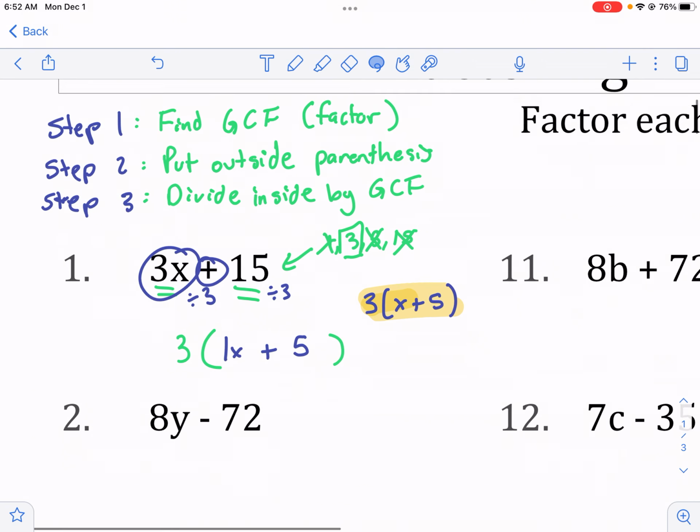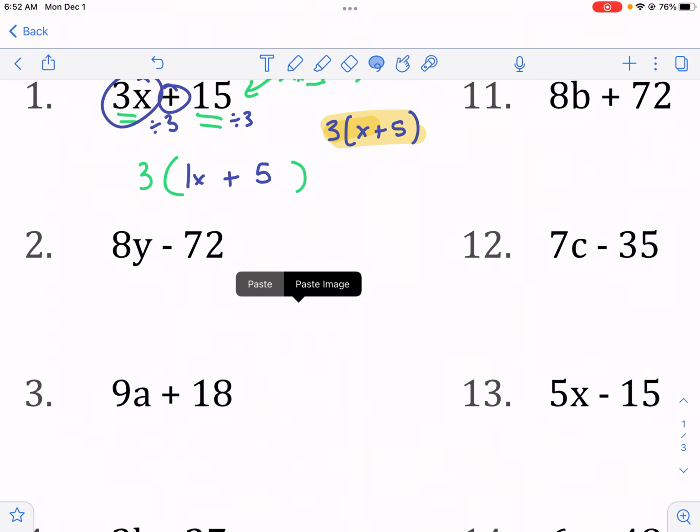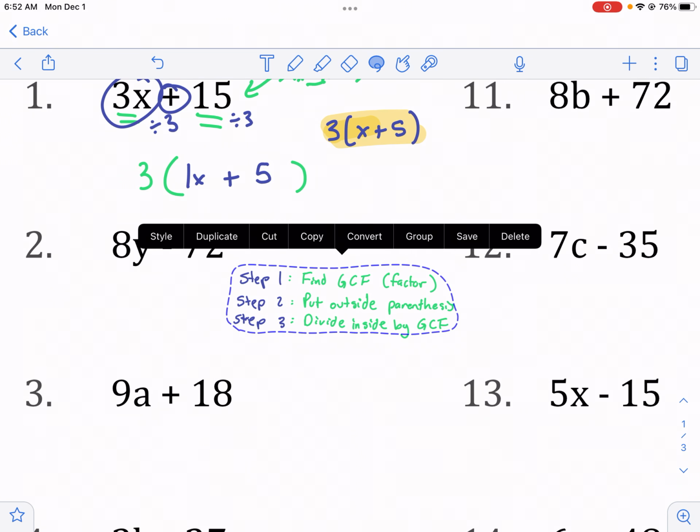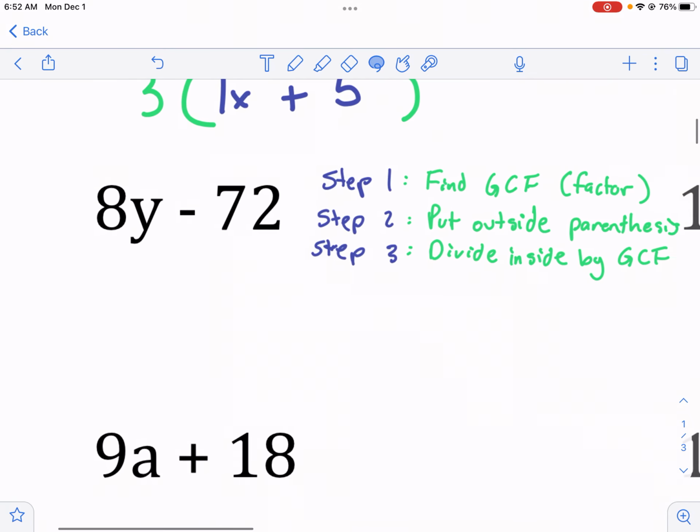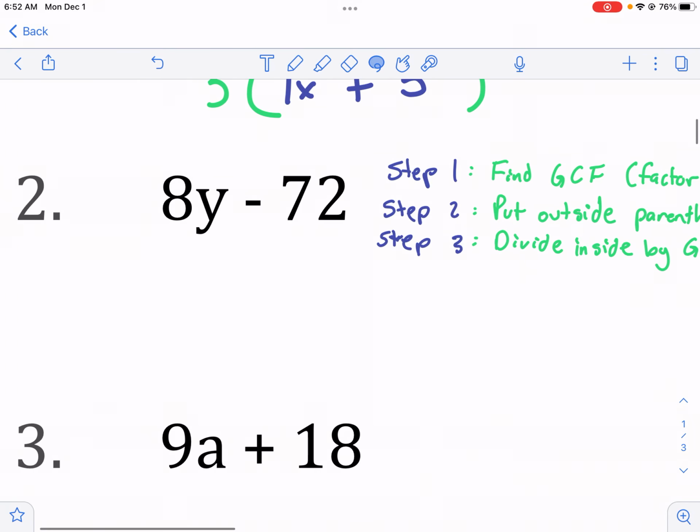If I'm looking at my GCF for 8 and 72, I'm going to teach you a trick that will help you do this a little bit more simply. The first thing we should always do is try to see if, when we have 2 numbers, 8 and 72, this smaller number is a factor of that bigger number. Is 8 a factor of 72? Because that will always be the GCF if that's the case. And this is true. 8 is a factor of 72. 9 times 8 gives me 72. So I know 8 is a factor, so that is going to be my GCF.